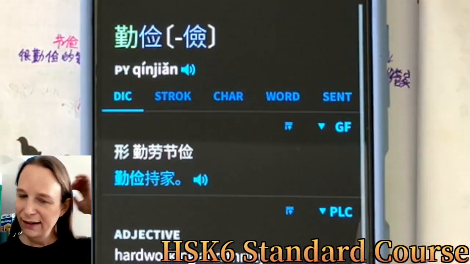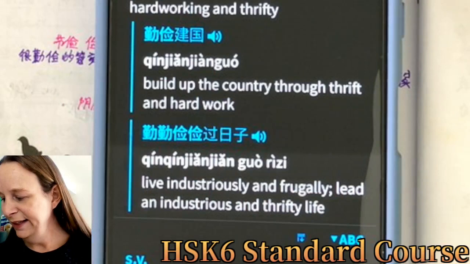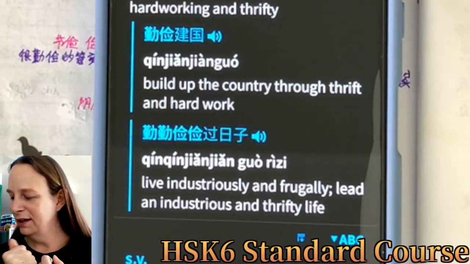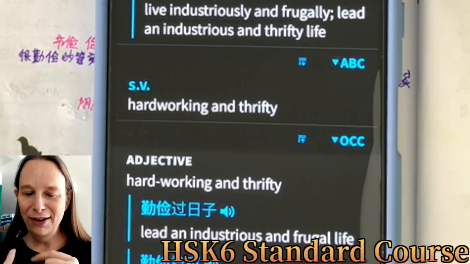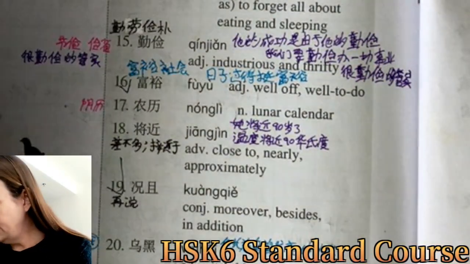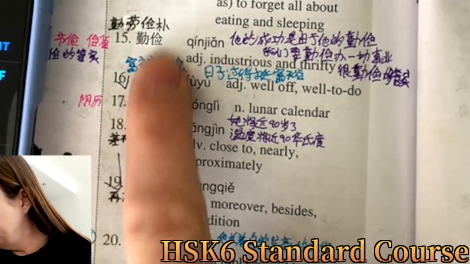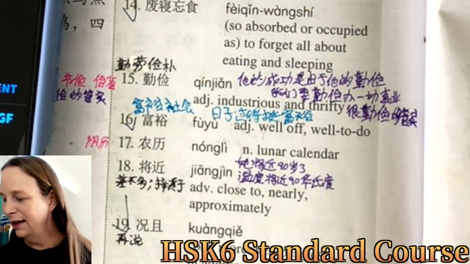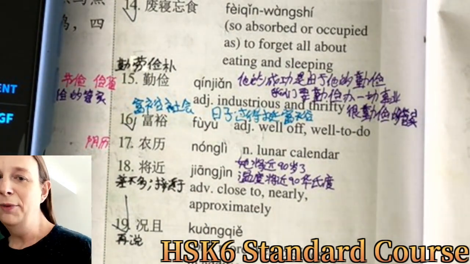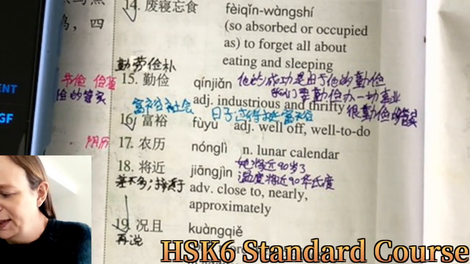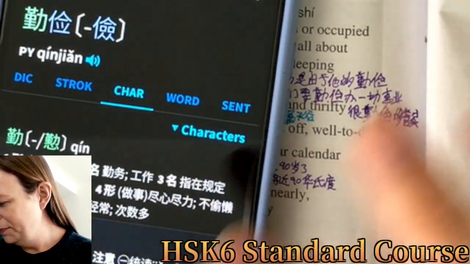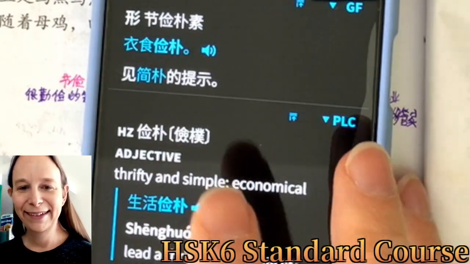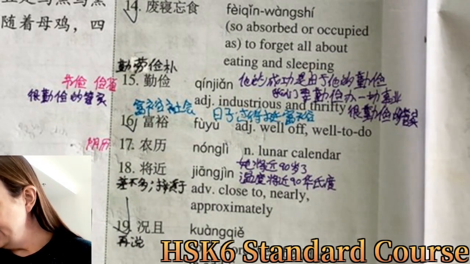So, okay. So here, for example, 勤勤俭俭的过日子. 勤俭俭过. So you work hard and don't spend very much or don't waste. Oh, yeah. So it was opposite of luxury. So you forego luxuries. Okay. Let's write down the definition. Oh, I've already got the definition here. 勤劳,简朴. Okay, so 勤劳, industrious, hardworking. 简朴 is like, yeah, seems there is another word for 简朴. Another word including 简, 简朴. Yeah. Non-extravagant. Something like that.